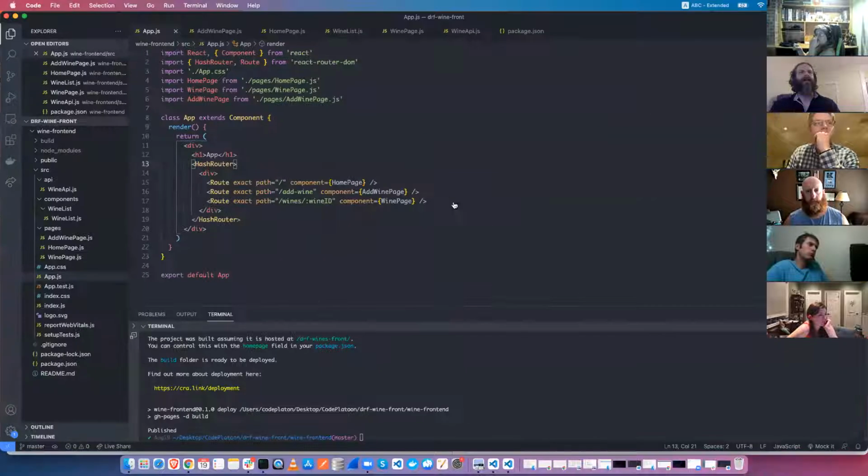So you can try to get that up and running. Use your wine API from Tuesday, and then try to get your React front end to consume that, and then try deploying the React front end to GitHub Pages, or if you want to use something else, that's also fine.